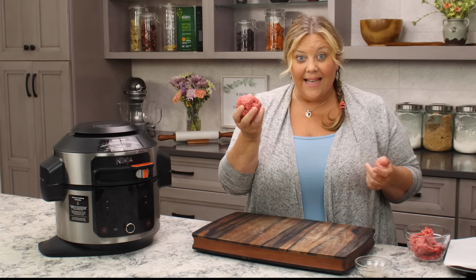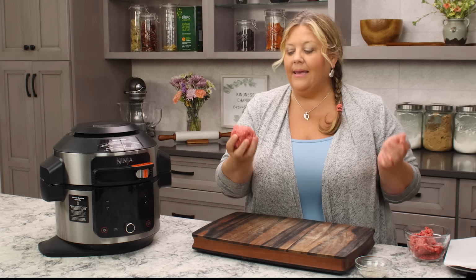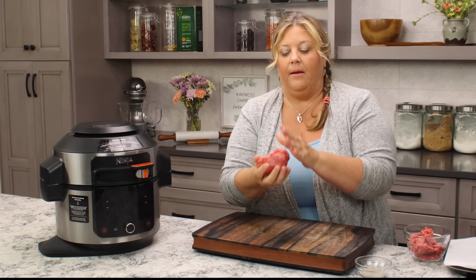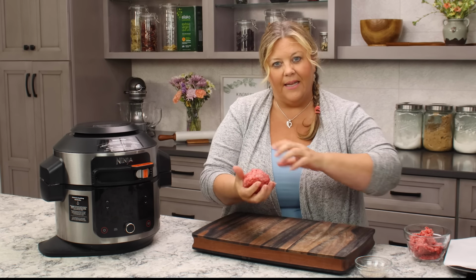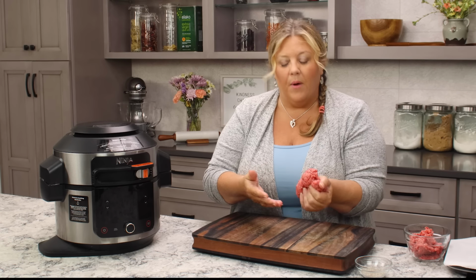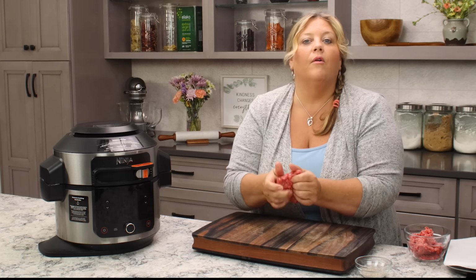All right, next thing, how to form it, okay? Yes, we do want to kind of combine our meat a little bit. You don't want to see the strands, as you see them when they're in the package where they come out of the meat grinder. You don't want to see that. But you don't want to overwork it either.